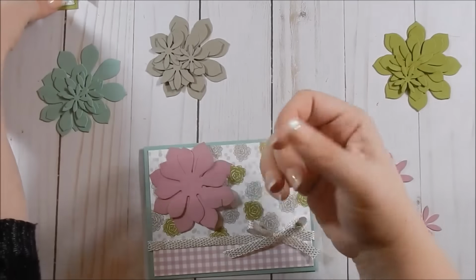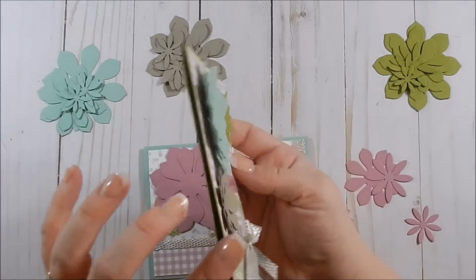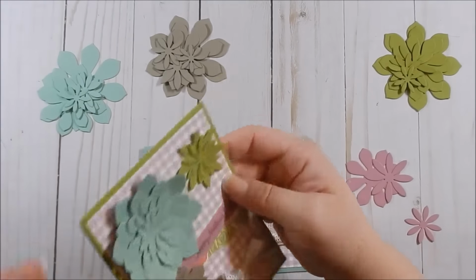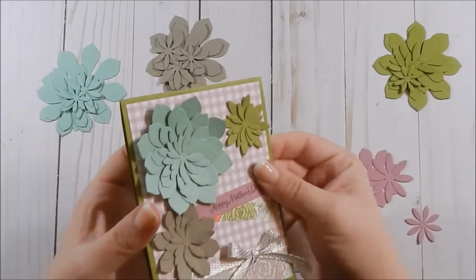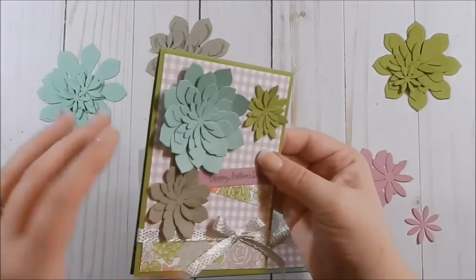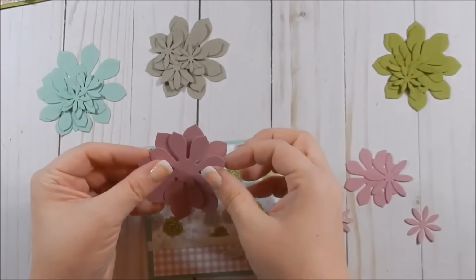Nothing wrong with that, especially if you want to mail it. This I probably won't even put in an envelope. If I'm just going to maybe put it in a gift, I'll probably just leave it like this, or put it in a little bit of a bigger envelope. So, anyway, I'm going to curl mine.